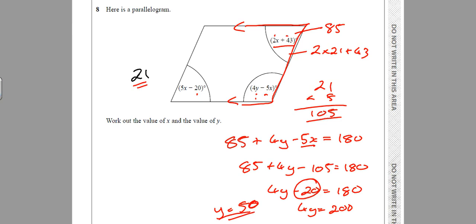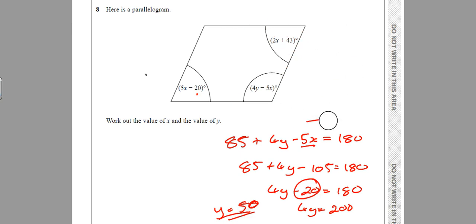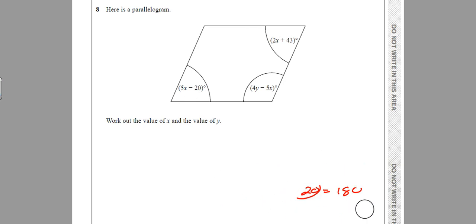So the whole thing about that question, you don't need to get 100% on it, but you just need to pick up some of those marks. Whenever you've got algebra in a shape on a question, you need to have something equals something. And so we had this thing equals this thing. Very often it's an isosceles triangle, and we say that one angle equals the other angle. That's how we set up our algebra.